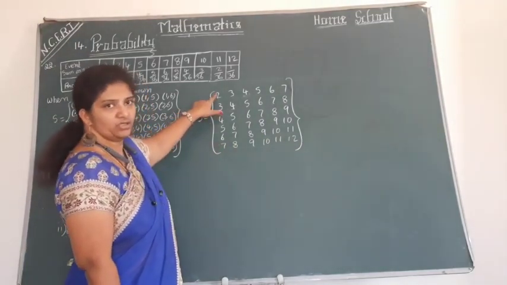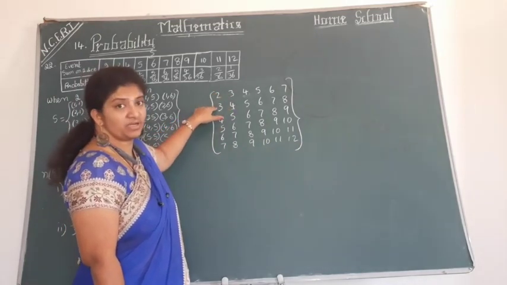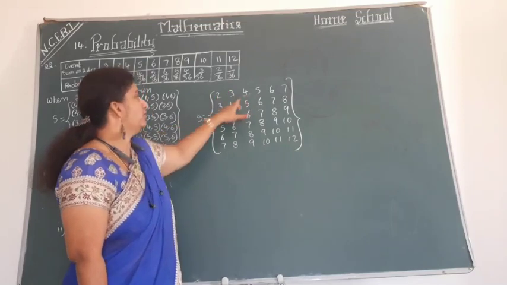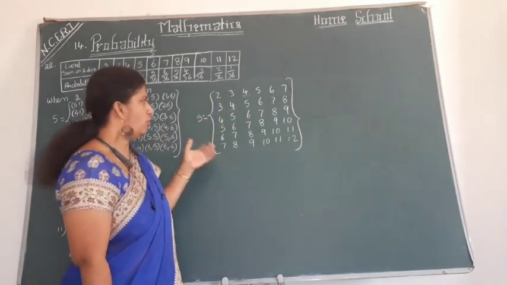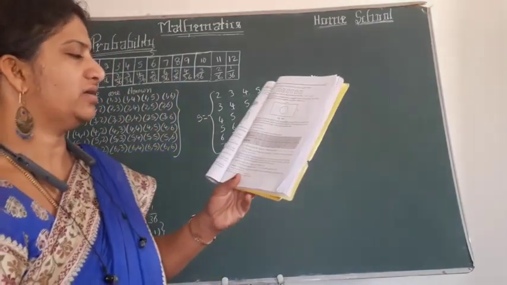2, okay, 1 by 11 you can say. 3 is repeated 2 times, so 2 by 11. 4, is it correct? No, I cannot agree with this. So, what are you going to write here?